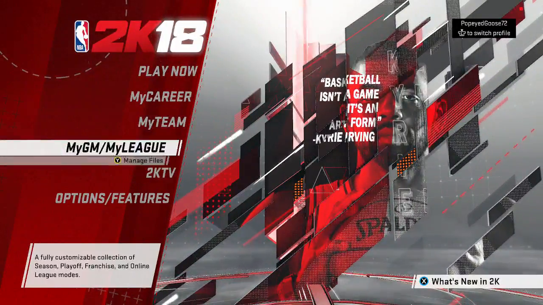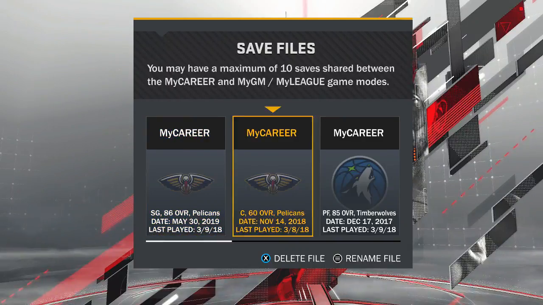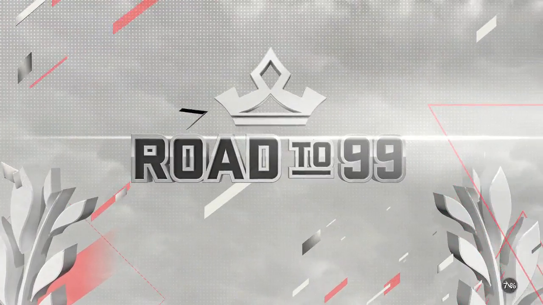So now what I'm going to do is go ahead and load up my character that has the Jordan deal, so I can show you the easiest way to get this done and get them for free. So we'll go ahead and load up my point guard. Once that loads up, all I'm going to do is run to Foot Locker. And then I'm just going to go to Jordans.